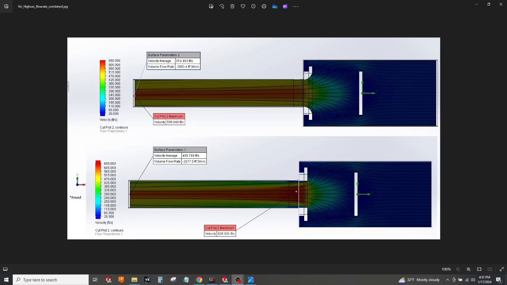And notice that the locations are different. In the one without the velocity stack, we're getting our maximum velocities in the throat where that air is all converging together. But because we don't have as uniform a distribution, what's really happening there is we're starting to choke down, and effectively have a smaller area that the air is actually passing through.